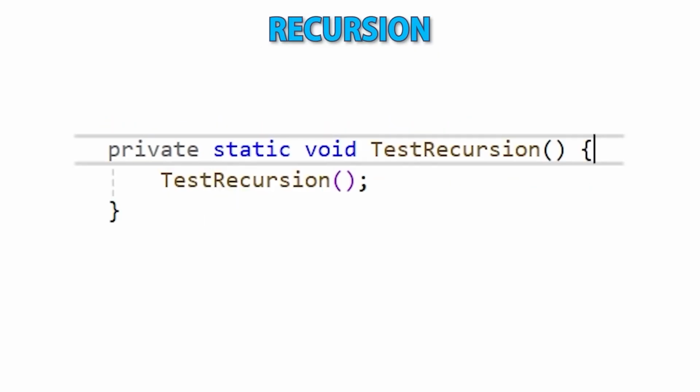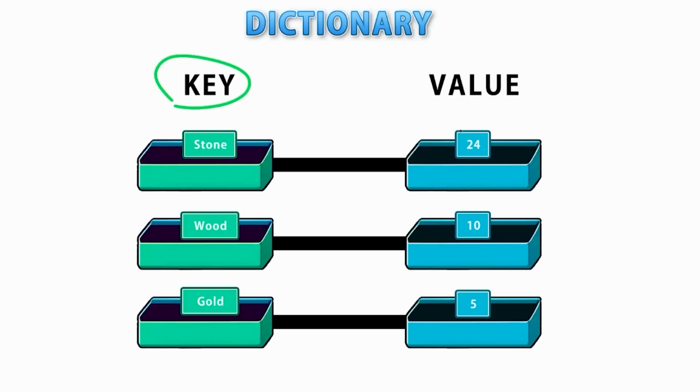Next, we're going to learn another method for doing some looping logic. We're going to learn about recursion. This is something that, for people with a math background, it might actually be similar to understand than regular loops. Then we're going to learn about an extremely useful data type, the dictionary. This is a key-value pair that has tons of really awesome use cases.